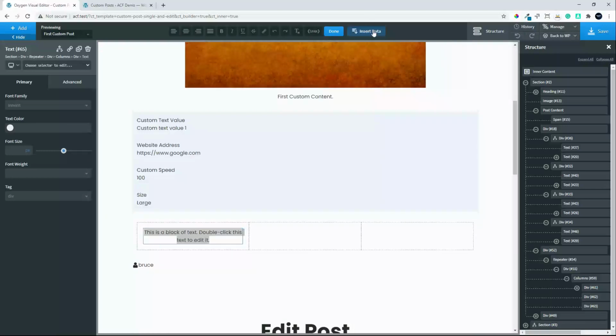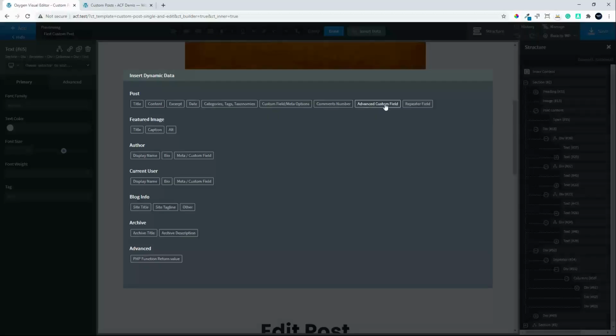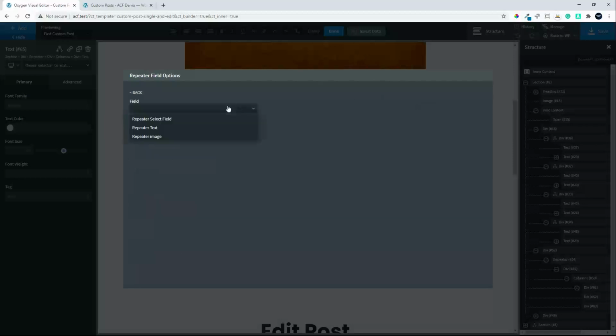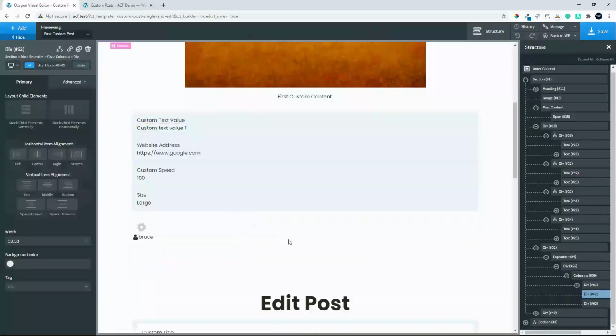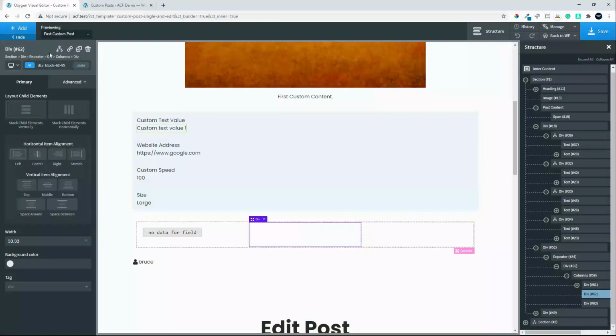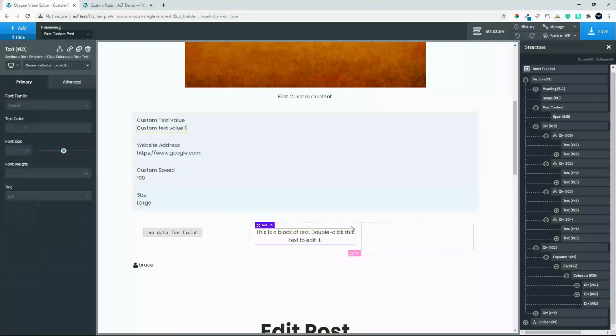And repeater field. So you'll see it's different. And I can go repeater text. Then I'm going to add my text.